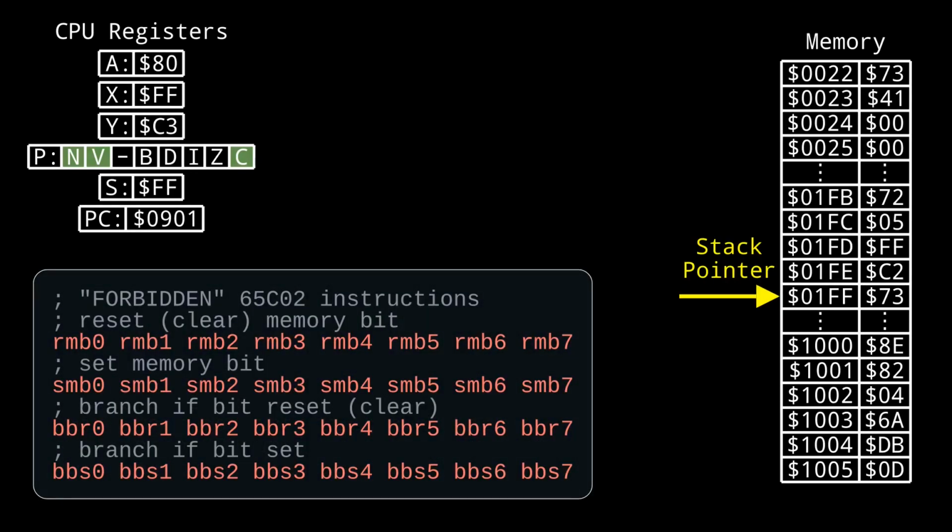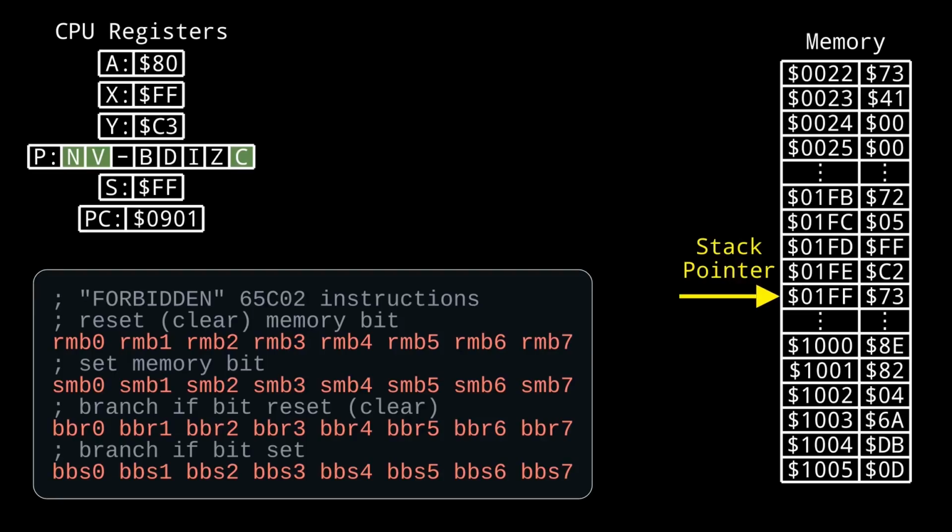And finally, we have 4 sets of instructions that are discouraged for use on the Commander X16. All of the instructions that we have introduced so far are supported on the 65C02 and the 65C816. Code written with this in mind will work on the stock 65C02 processor, as well as on Commander X16 systems that support a 65C816. These are the forbidden instructions that only work on the 65C02.